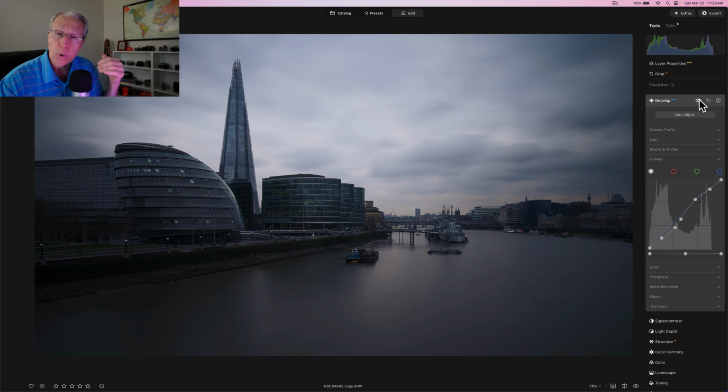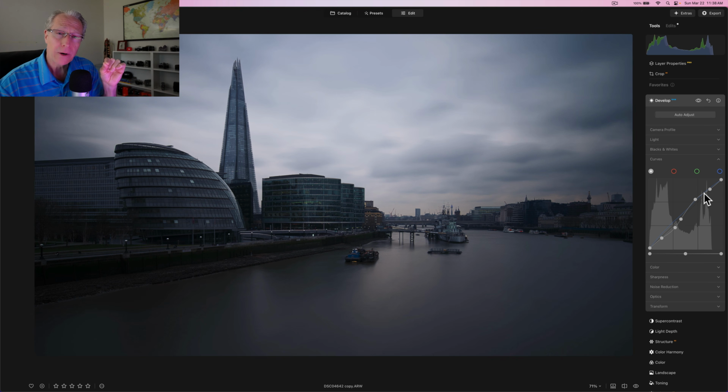Now again, it's fairly quicker and easier, I think, to do the color adjustments in something like color balance, down here in color harmony as I showed you. But because of the ability to add multiple points and get more targeted and specific in very specific areas of the light, you can have more control with this. Again, it just takes practice. And frankly, it depends on the image.